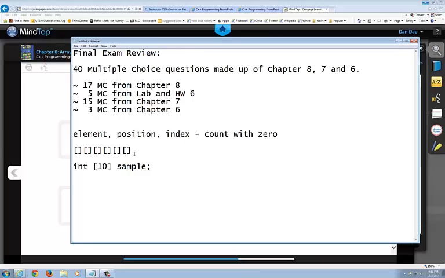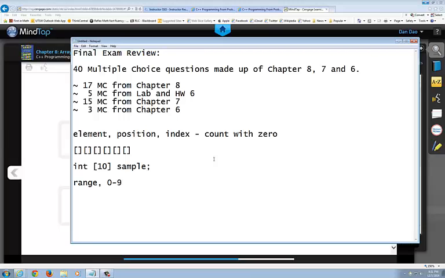So you start counting, 10 is the size. But if I ask you what's the range, it's actually from 0 to 9. That's the range. So make sure you get the terminology right.